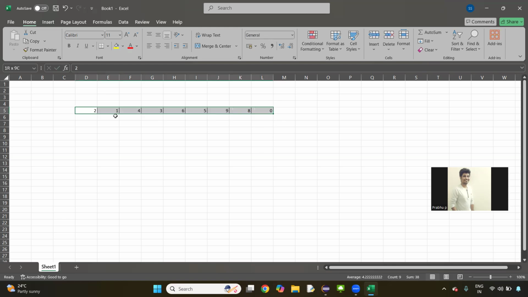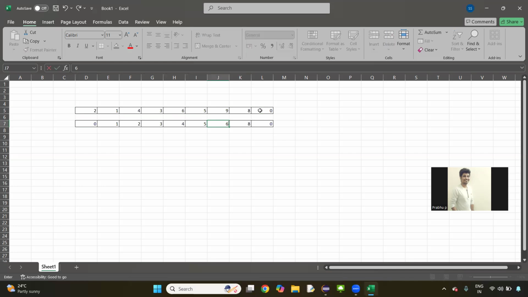The first step in binary search is that we have to sort this array: zero, one, two, three, four, five, six, eight and nine last.